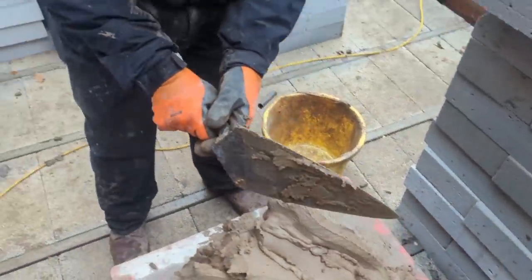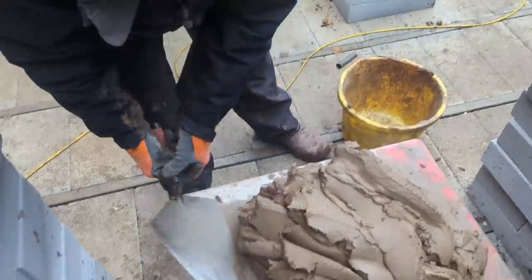Set all up last night. Richard's got a mix on. Carpenter touching Bricky's tools, using the old double-handed technique. He's quite good at that. And away we go, two courses at a time.